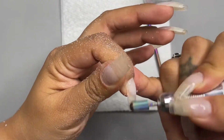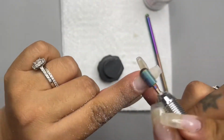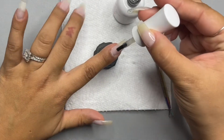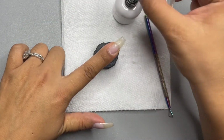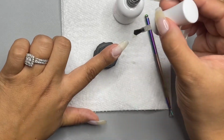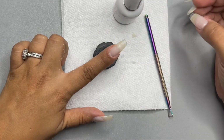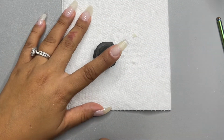Now, if you guys are taking off regular gel, like the soak-off gel, it is gonna work much, much faster. Or if you do builder gel, I feel like when I was taking off my builder gel compared to my jelly tips, it was also coming off faster. So just a heads up, you guys, the jelly tips do take a little bit more love to take off. But I mean, 13 to 15 minutes for complete removal is still pretty bomb.